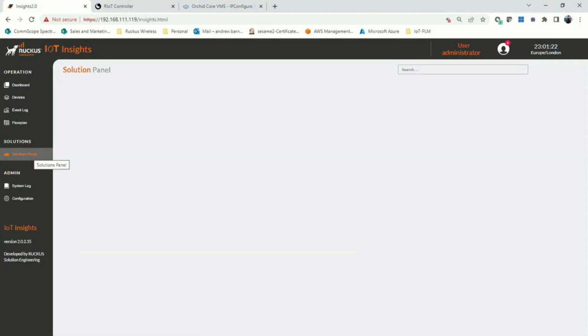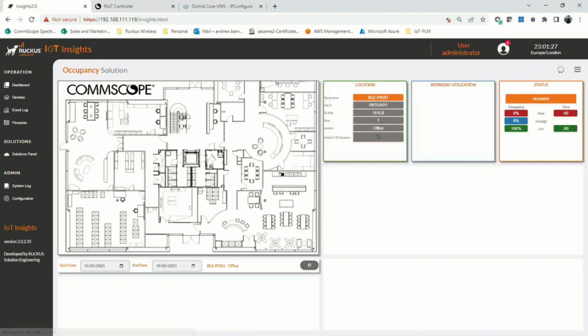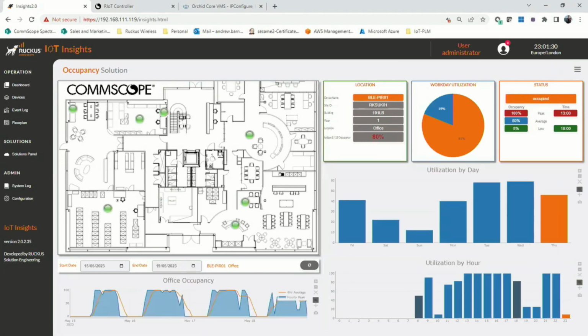So that's a safety application, but then we've also got more space orientated ones. For example, I can bring up an occupancy solution. The same platform can bring in similar data and then process that data slightly differently and use it for different analytics and analysis. So here I'm able to bring in motion sensors or occupancy sensors that have been distributed around the building, and I can use those to trigger events and determine whether or not a space has been used, how often it's being used, how many people maybe are in that location, all from very, very simple sensors.